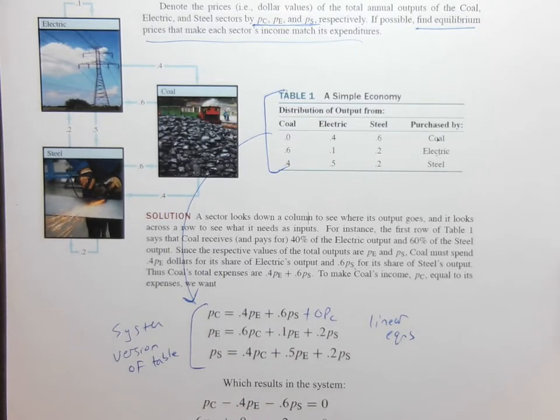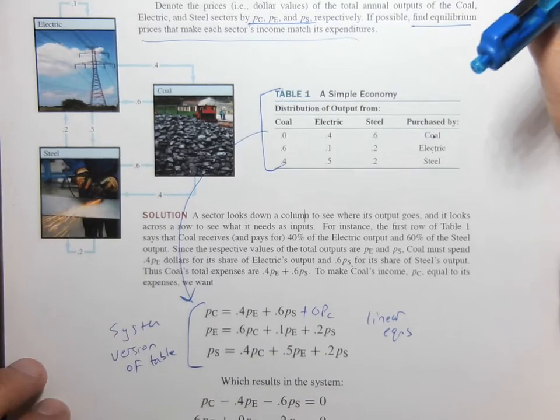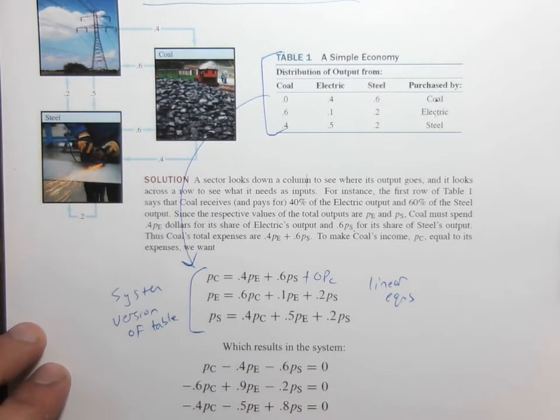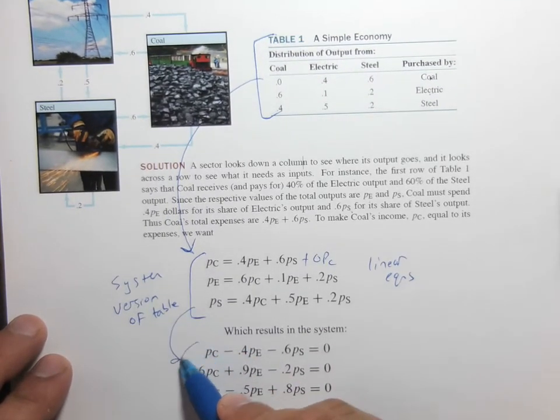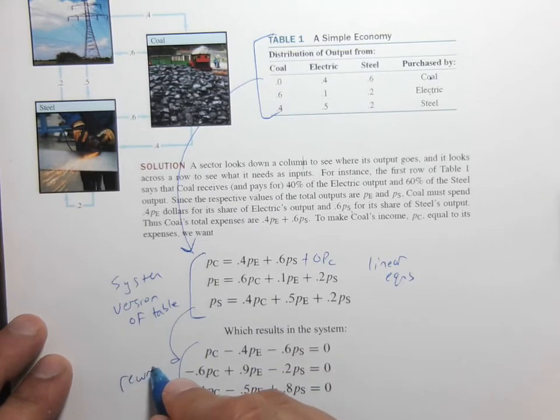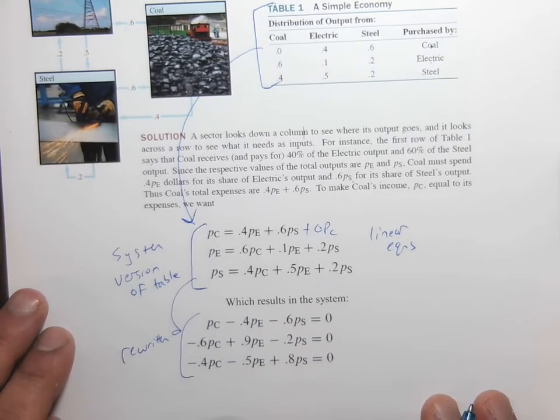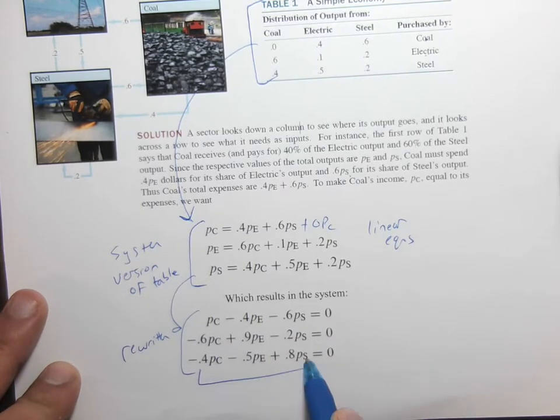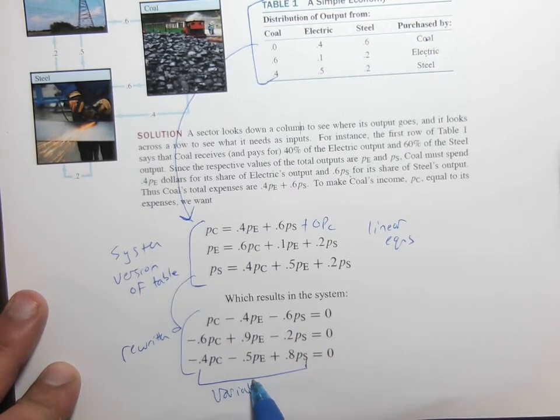And then what we often do if we create a system like that is we rewrite it when we get all the variables over to one side. So from here to here, this is just rewriting the same system. It's just rewritten, where we have the variables on one side, and then an equal sign, and then we have the constants over on the right. And so that's something we'll see quite a bit: we usually keep the variables on one side. That lets us translate it into a matrix, which is what linear algebra is all about. And then we have the constants on the other side, which are going to end up being solutions.